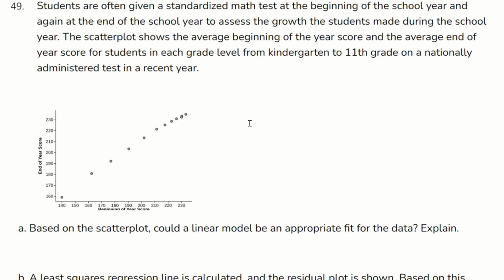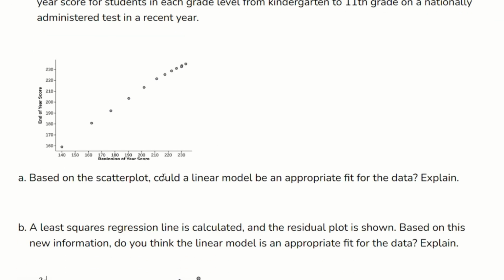All right, so number 49. The students are often given a standardized math test at the beginning of the school year and again at the end to assess the growth the students made. The scatter plot shows the average beginning of the year score and the average end of the year score for students in each grade level from kindergarten to 11th grade on a nationally administered test in a recent year. All right, so we got some data here. Based on the scatter plot, could a linear model be an appropriate fit for the data?